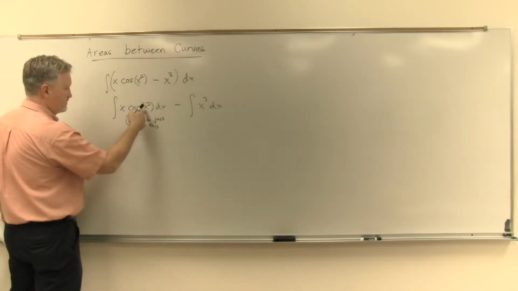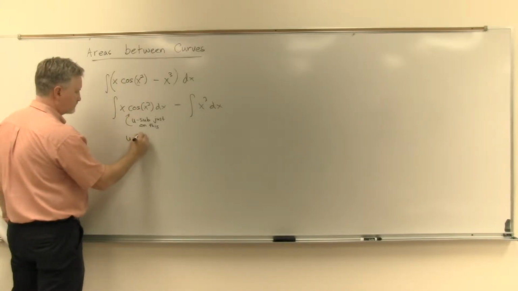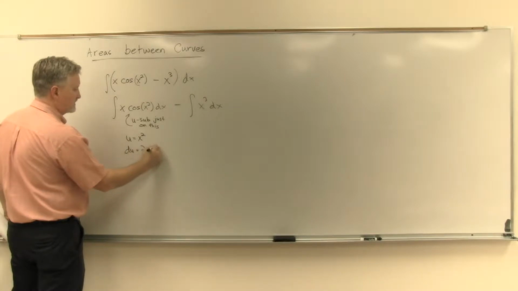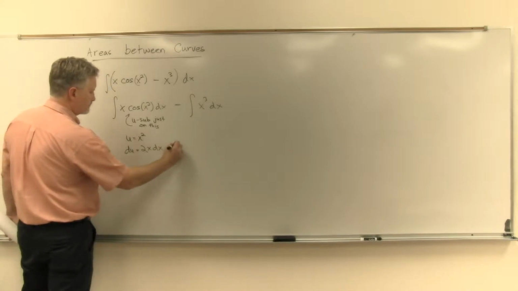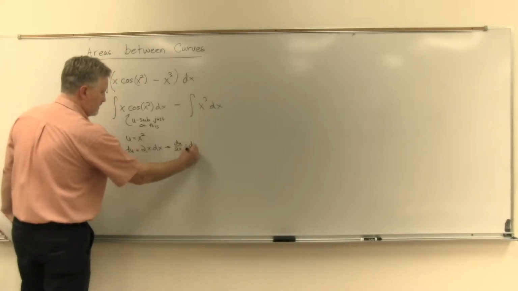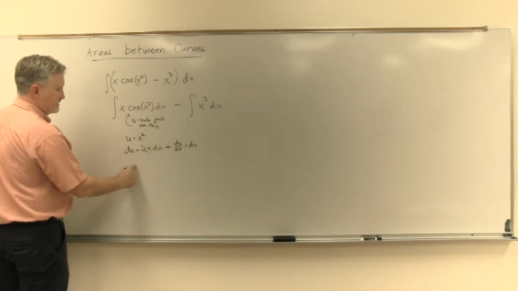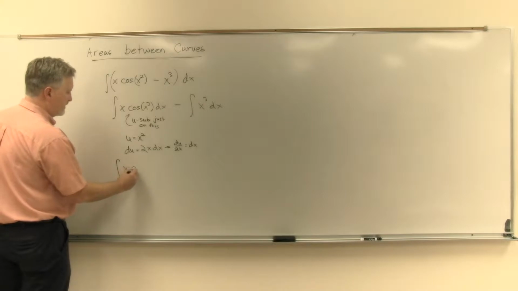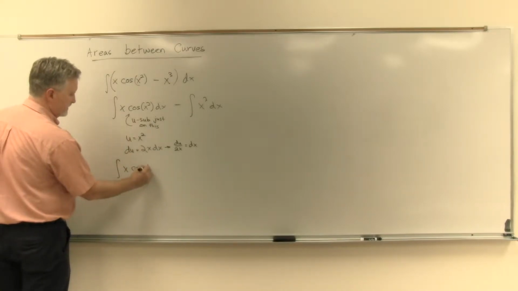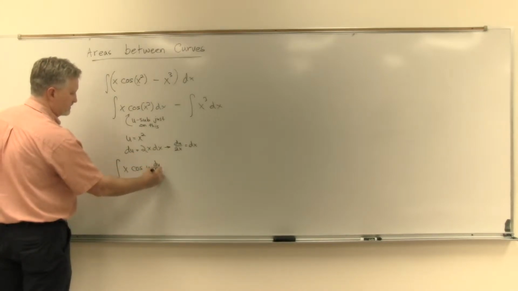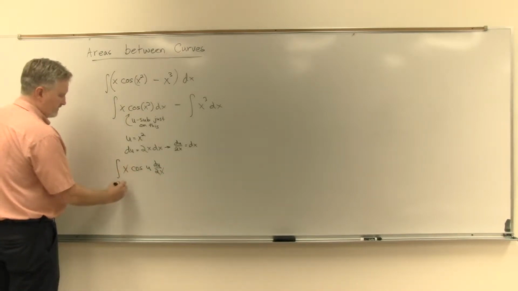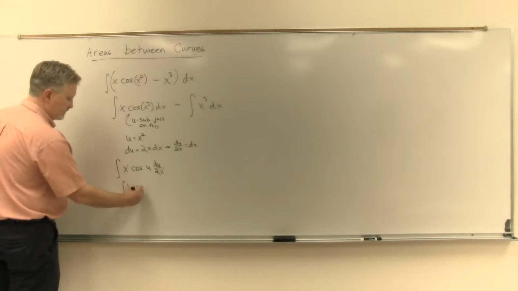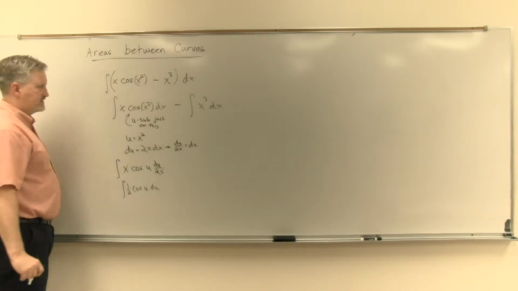All right, so if I do the U-substitution, I would have u is x squared. Then du is the derivative of that, which is 2x dx. So then divide by 2x, and so du over 2x is my dx. That'll give me x cosine of u, where u is x squared and dx is du over 2x. That's going to work nicely with U-substitution because then the x's cancel out, and so really all I have here is 1/2 cosine of u du, which is a nice easy antiderivative.